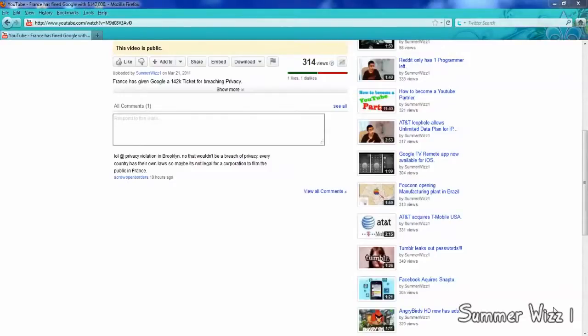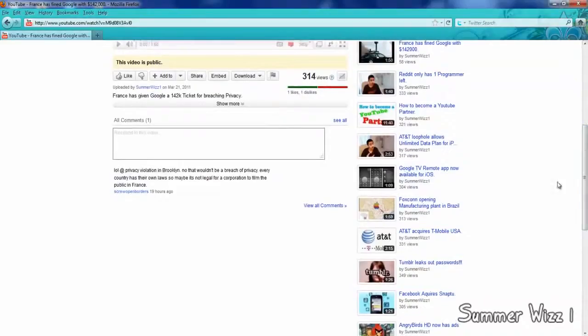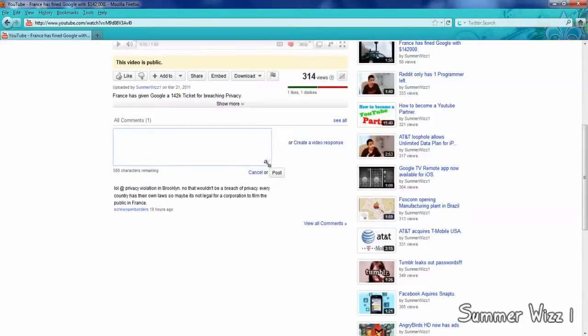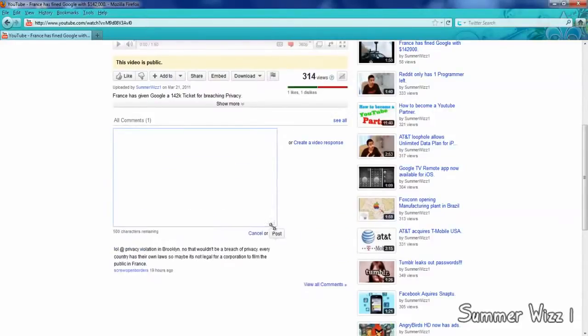The official version, from what I've noticed, my first looks, and what I think is good and what I think is bad. So right now we're on my videos page. Basically, I love this feature when you can resize the text box. It really pissed me off that they didn't add this before. Chrome has had this, and frankly, I love this feature.